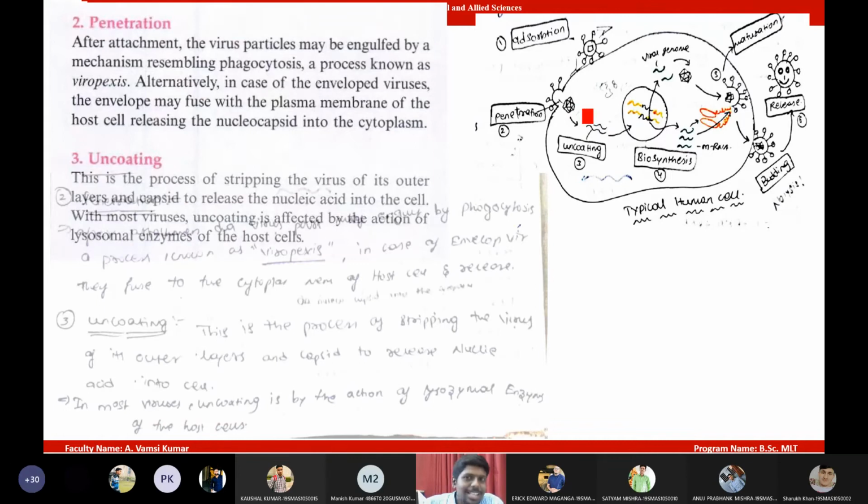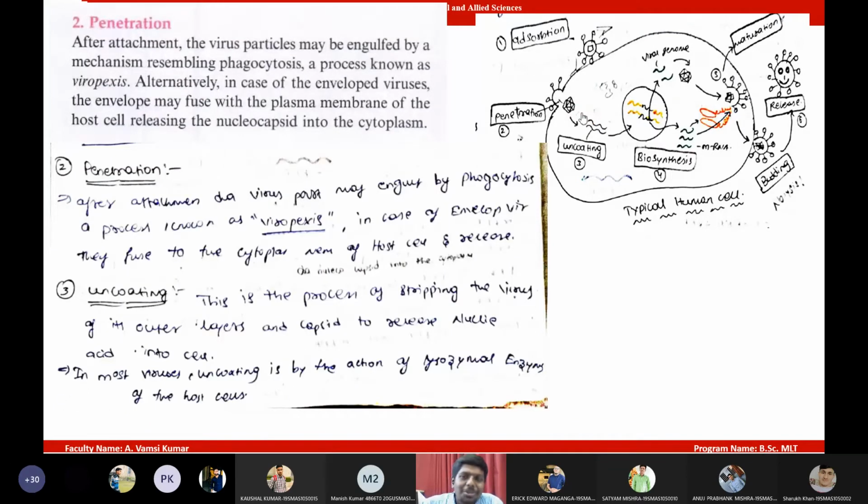After this, there is another interesting thing about uncoating. Uncoating will be done by cellular enzymes only. The enzymes present in the cell, the same enzymes will help the virus remove its coating. It's like we ourselves removing the clothes of a warrior to see his gun or his weapons. So the cell itself is helping the enemy to do its job. So uncoating is done by the cell itself. Cellular enzymes themselves will remove the viral proteins.